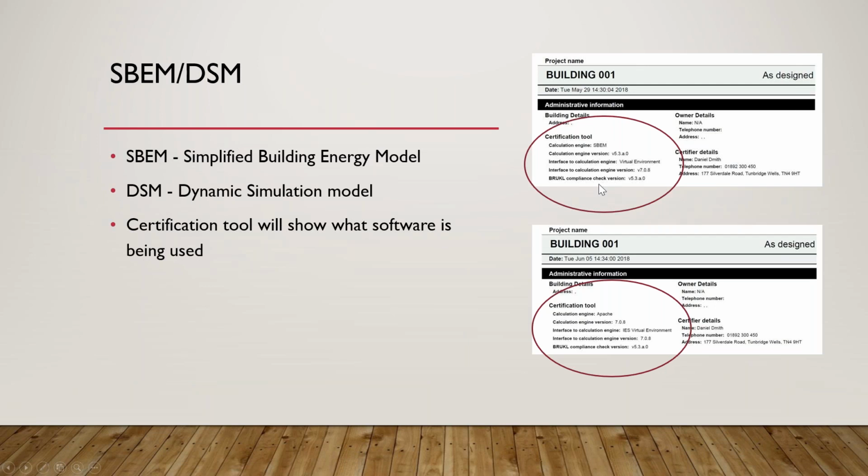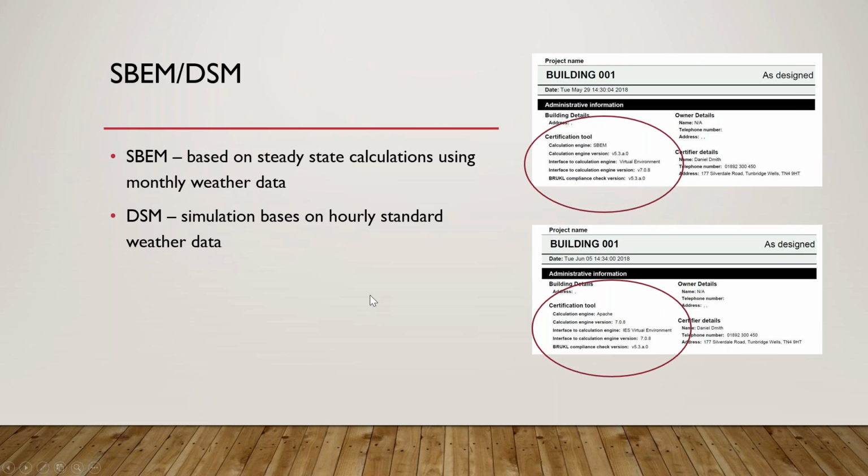So on the BRUKL, you're going to see on the top left what software was used to complete that BRUKL. This one here has been done in SBEM. It's not been done in iSBEM. It's been done in IES SBEM. I'll go into this a bit more in a minute. The next one down has been run in Apache, which is IES's DSM software. So that's where you're able to see what software has been used.